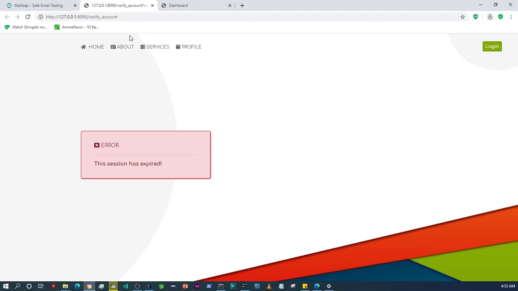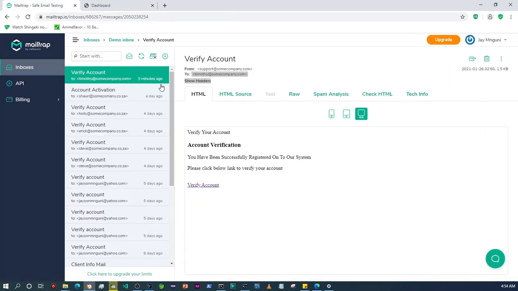the system is going to check to see if this verification token is still valid. If not, it's going to give us an error where it says this session has expired. So even if someone were to take that token and try to reuse it again, it's not going to work. Already the token is null, and so therefore they cannot reuse it. So then we go back to the login page, and then that's it.